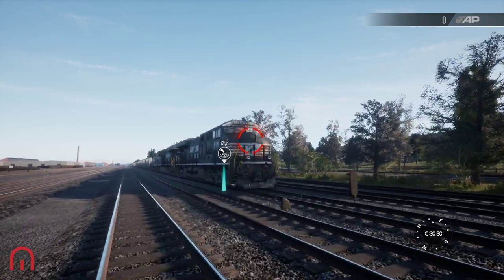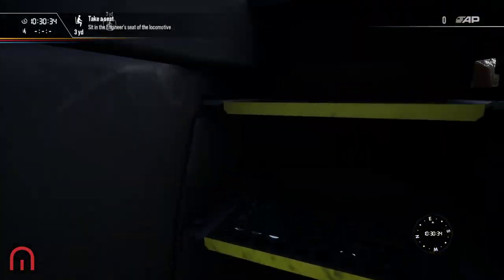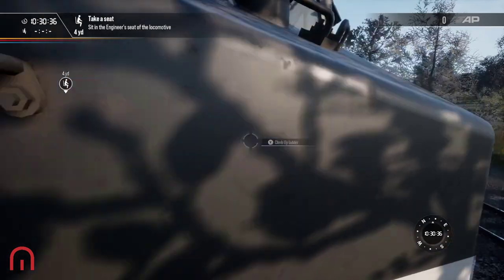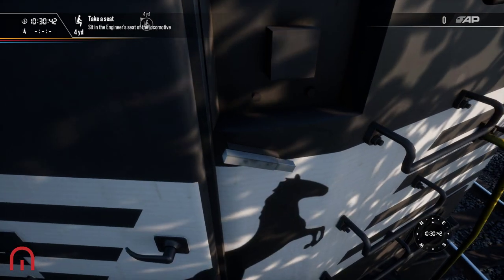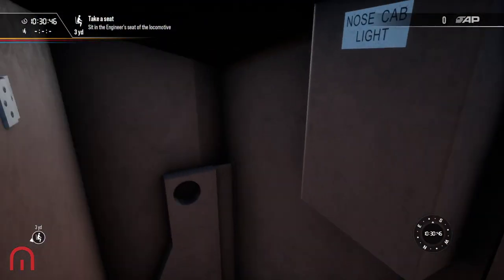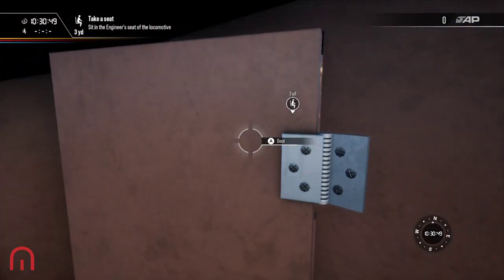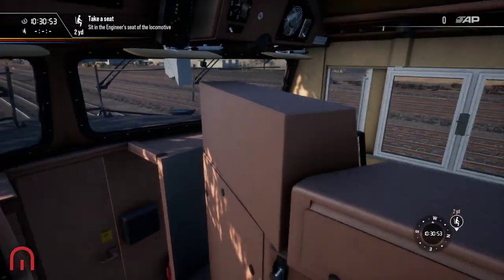Right, let's climb into the cab. Is it that way? No. Oh yeah, I get to open the door. I'm on the front, aren't I? There we go. Oh, gonna get stuck. Aha!